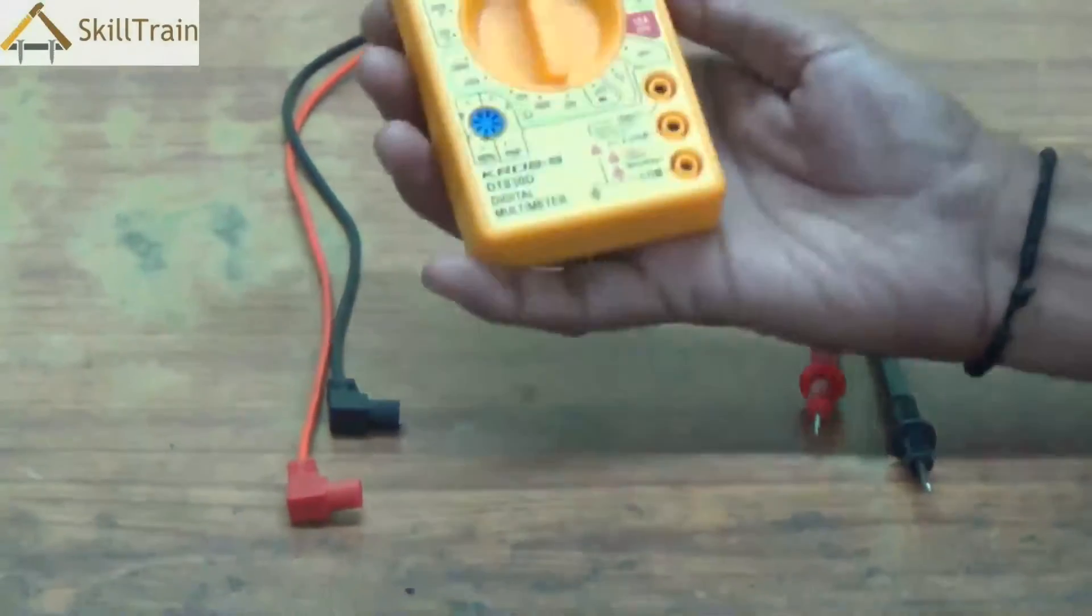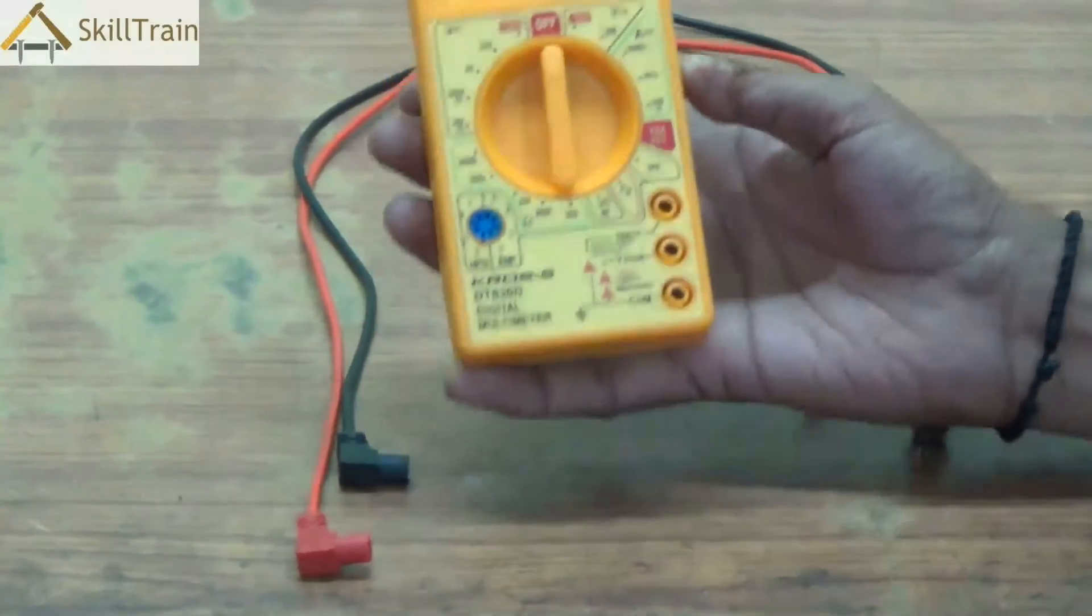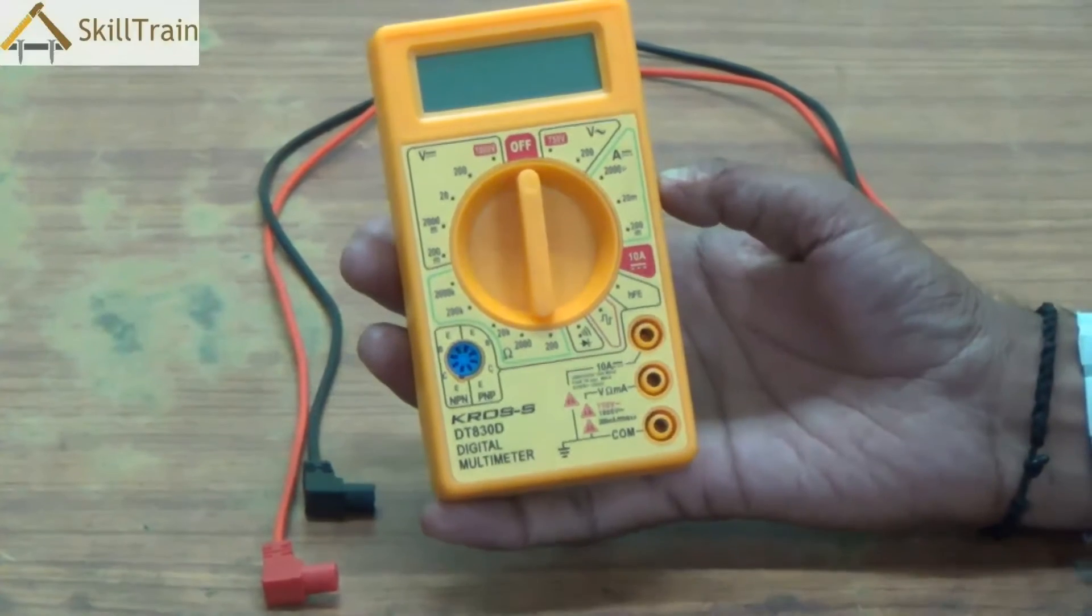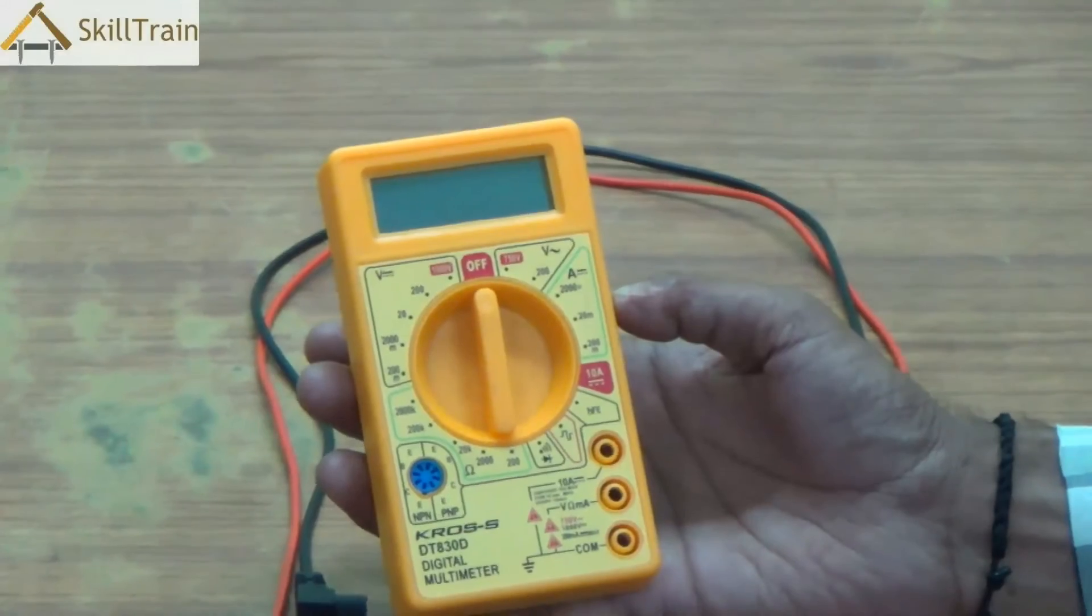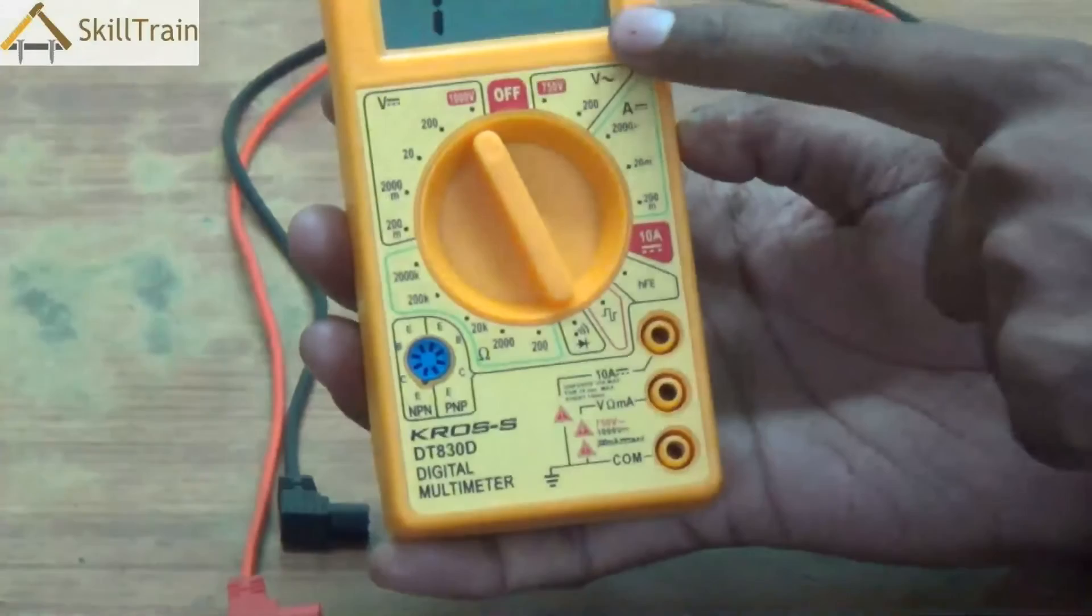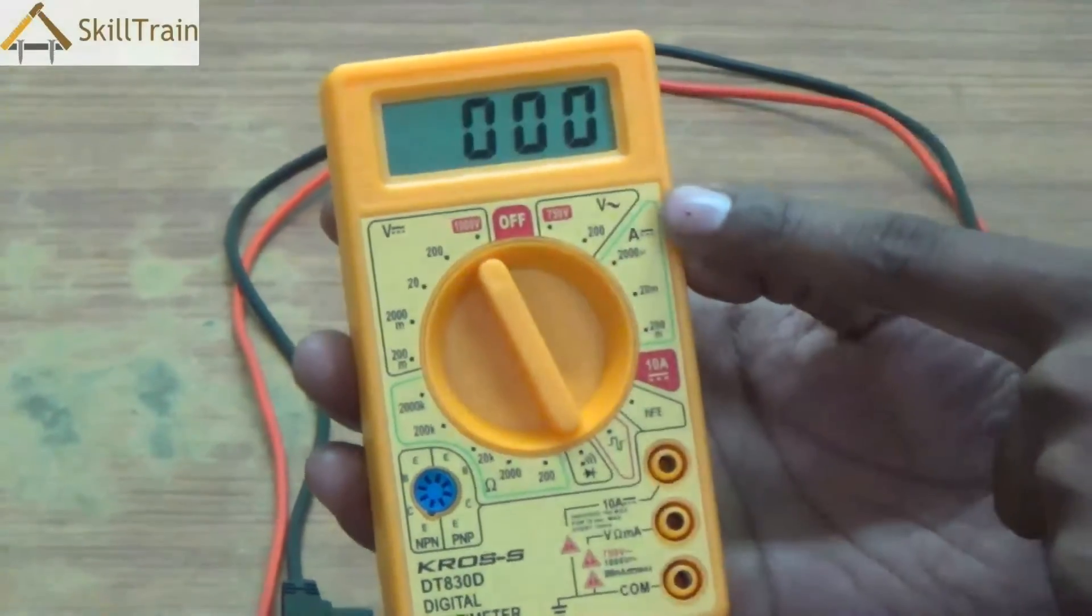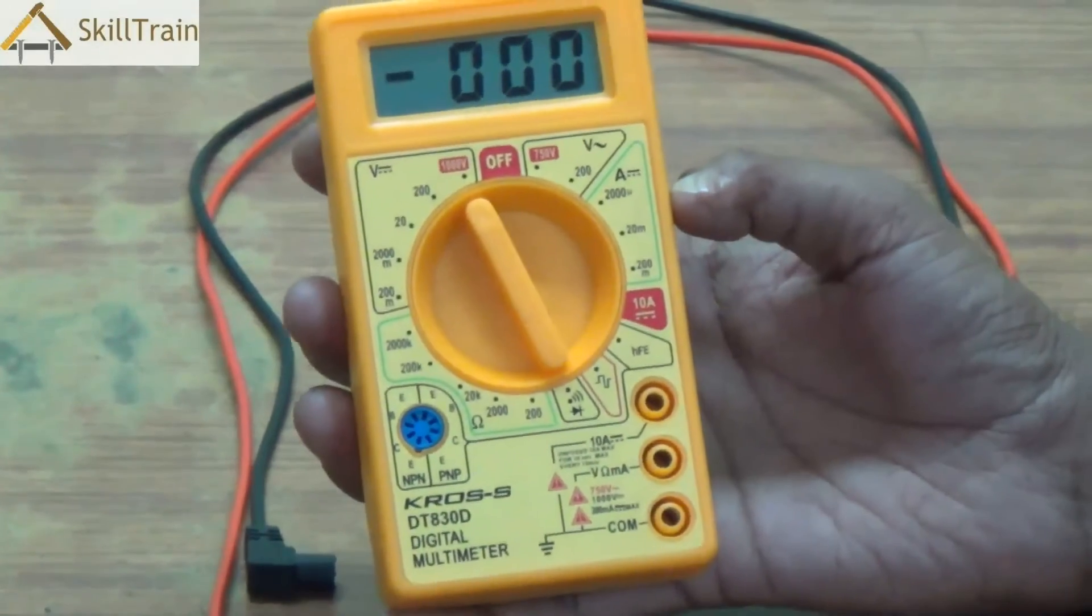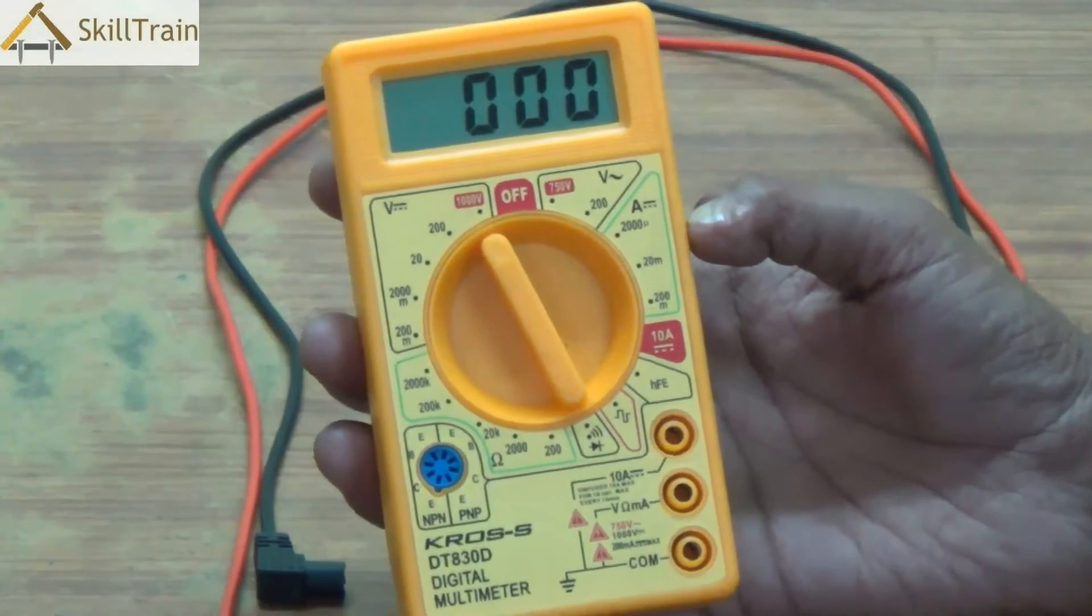Now as you can see, the device in front of you is a multimeter. In fact, this is actually a digital multimeter. The reason why we call this a digital multimeter is because this measures and gives you the results in the form of digits. As you can see, the digits are very clearly displayed on the screen, which helps you understand the results of whatever you're checking very easily.